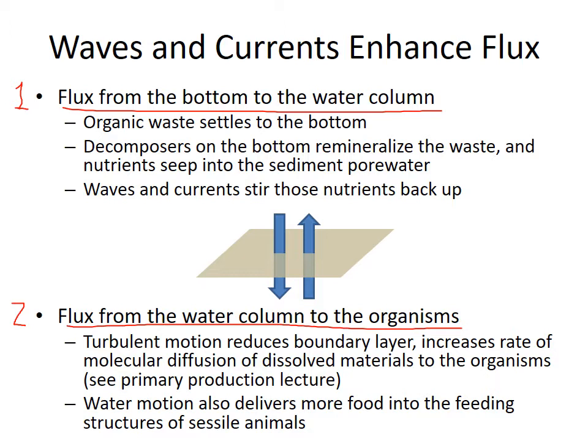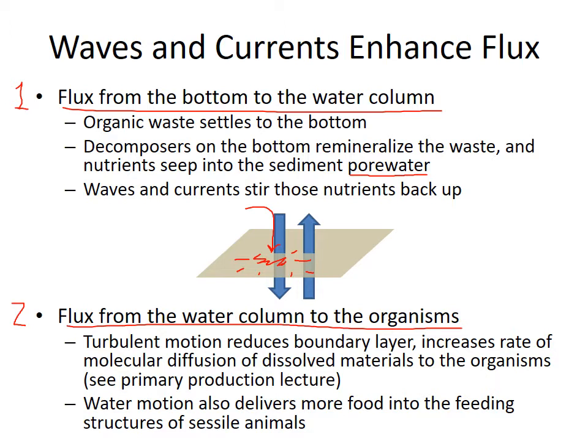So first, organic waste settles to the bottom. It could be in the form of sinking fish or fecal pellets or some kind of particles of organic matter that sink to the bottom. And then they decompose in the bottom, releasing nutrients into the sediment pore waters. Pore water means the water that's in the interstitial spaces between the sediment. So it's sort of like the water that's within the sand or mud.